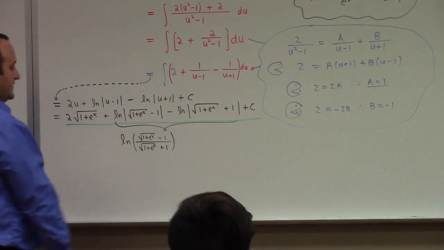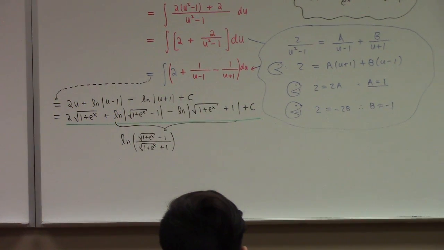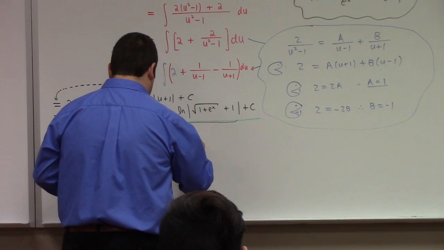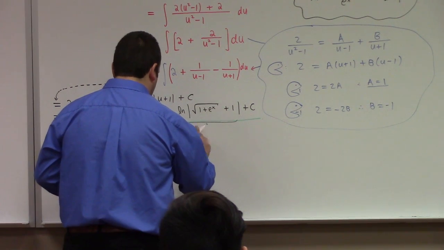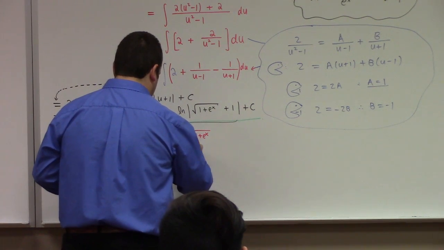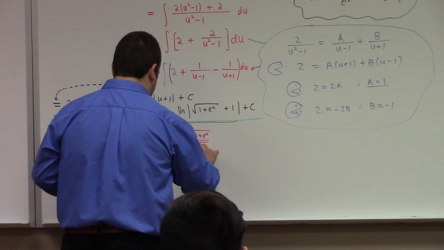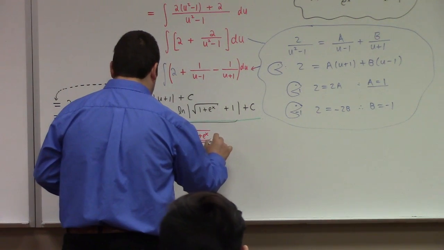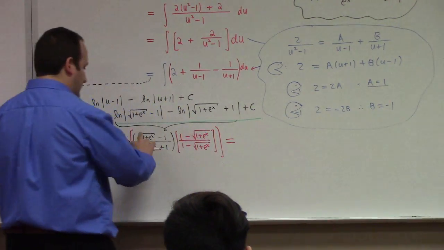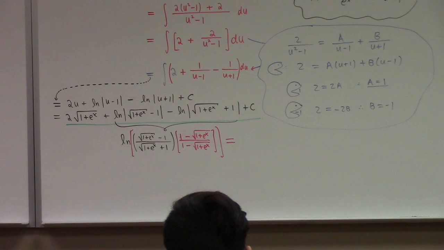But by properties of logs, this is this fraction, right? But square roots and denominators make us angry. So we must rationalize them as we have been taught. So here's the game we play. 1 plus e to the x. Other way around. 1 minus the square root of 1 plus e to the x. 1 minus the square root of 1 plus e to the x. The reason for multiplying by this rather craftily written 1 is simply that it will remove the radical from downstairs. And that leaves us with natural log of what? In the blue.